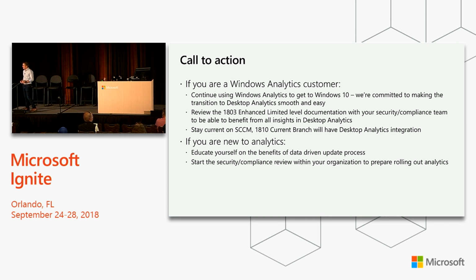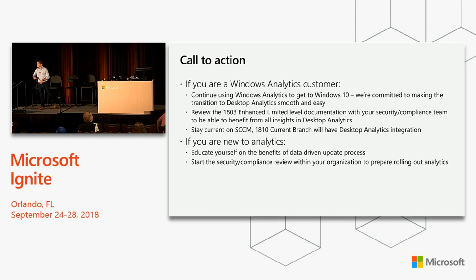The next thing, if you're not using the enhanced limited telemetry level, we know a lot of you, when you first got onto Windows Analytics, signed up for the basic telemetry level, because back in the day, that was the requirement for Upgrade Readiness. Start having that discussion. We know in a lot of companies, that discussion with your InfoSec team or with the security folks can take a while. We want to make sure that you're able to benefit from the full set of insights as soon as they're available. So review the document for what's in that enhanced limited telemetry level. Kick off that discussion, that review internally. Let us know how we can help make that happen for you.